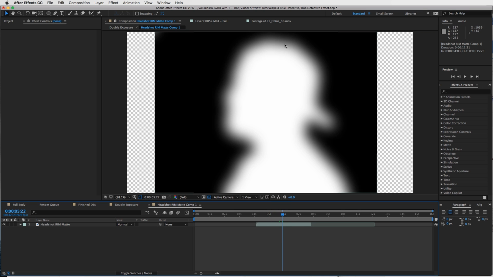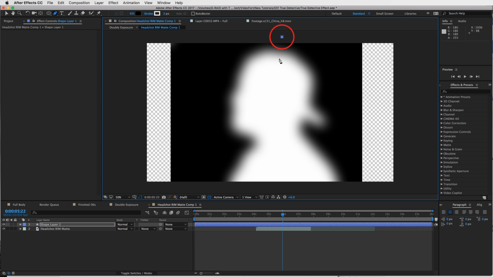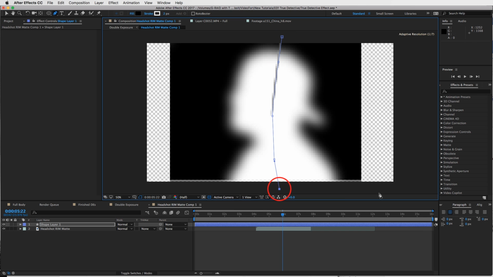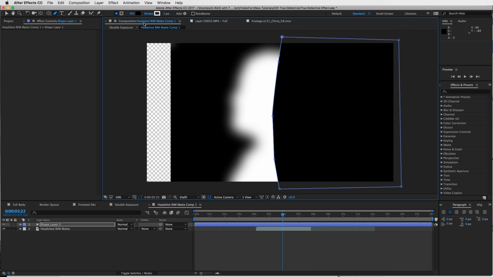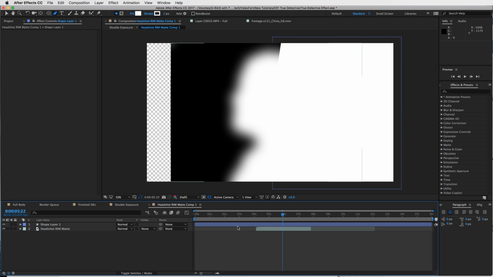And what we're going to do is create a white mask where you don't want to see your rim. Okay, so take this and let's create a shape layer. Using the pen tool, make sure that this is not selected. Just create a shape around here, and we've got to make sure that this is white. So go to the fill and bring it over to white, and then we also need to blur it out as well. And let me just trim this one down to the size of our clip.